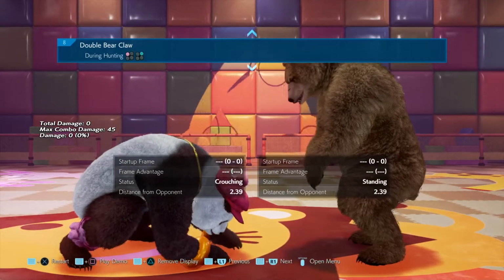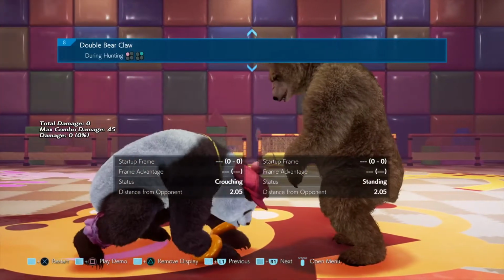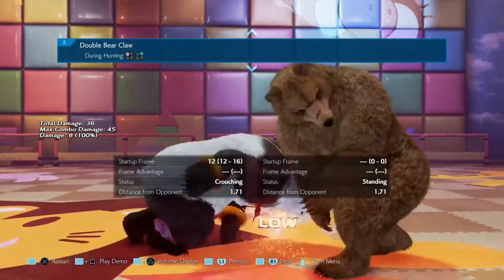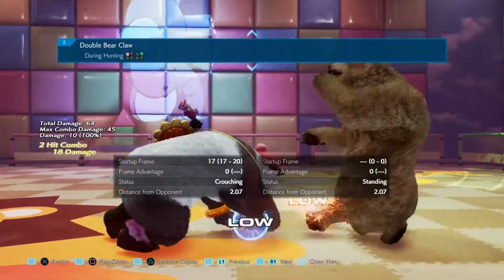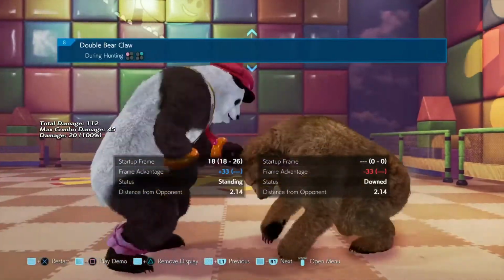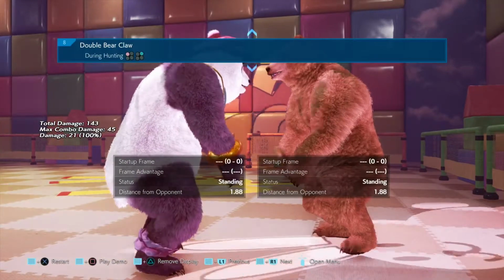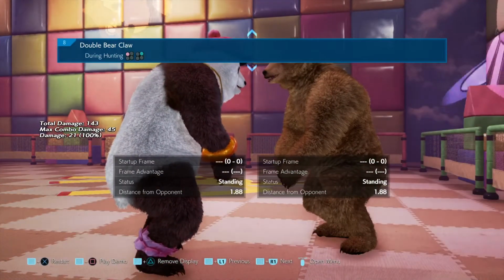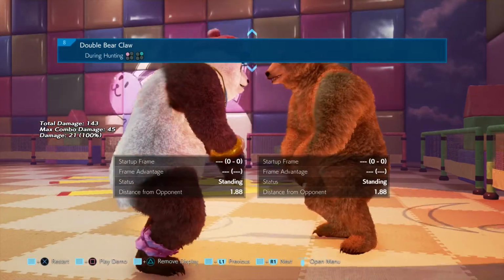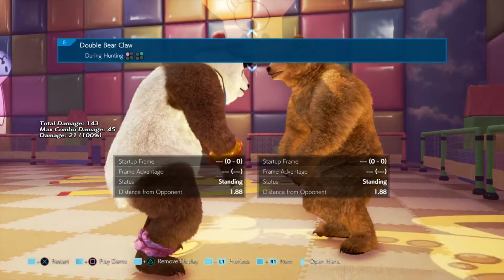So a semi-new move, which is more of an option out of hunting 1-2. You can press 3+4 to go into hunting stance. So during hunting 1-2, what you can do after that is press forward immediately to go into a forward roll. It doesn't sound like much, but honestly with some of the buffs to the forward roll moves, which I'll get into later, will show that this is a nice addition to the Bears' game plan overall. So now in the rest of the chronological order, let's get through the other moves.